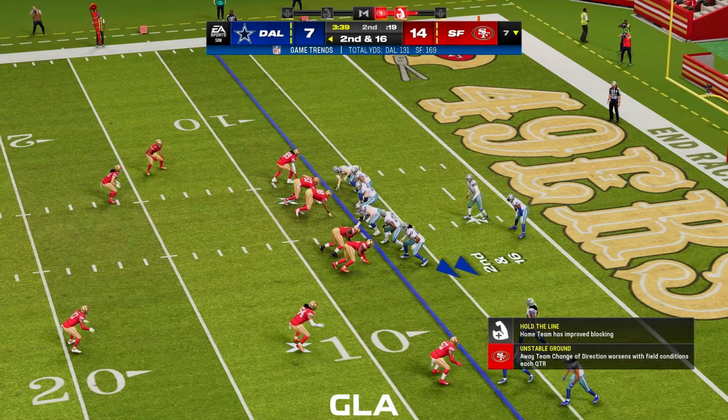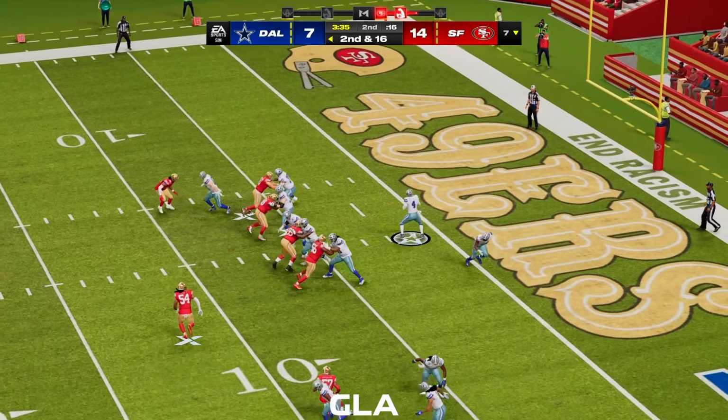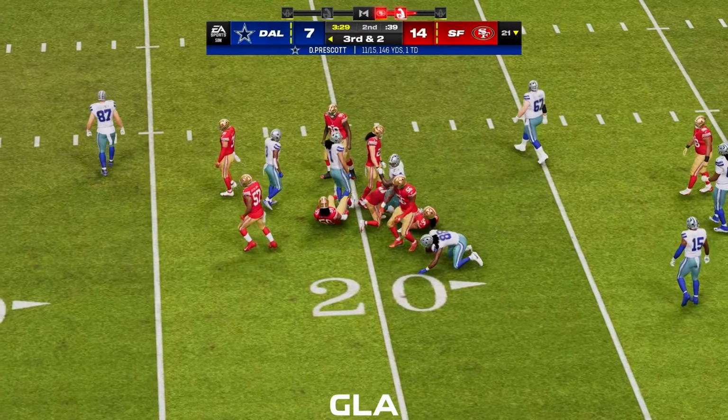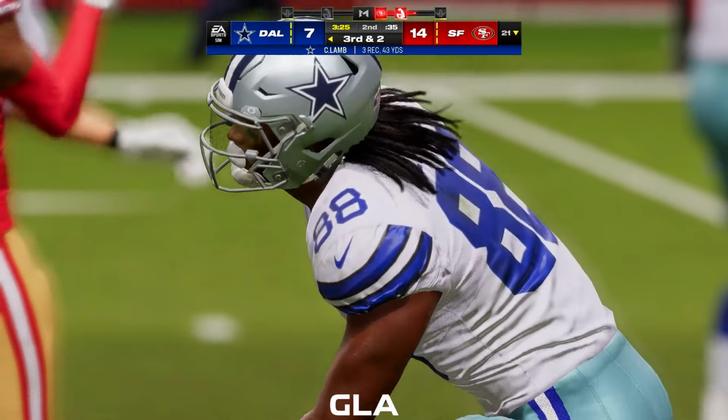Man coverage reminded me of an old Raiders team. They had a Hall of Famer at one corner and a Defensive Player of the Year at the other, and they just locked people down. Prescott's throw pulled in by Lamb. That's a good bounce-back play right there after taking a sack on first down.